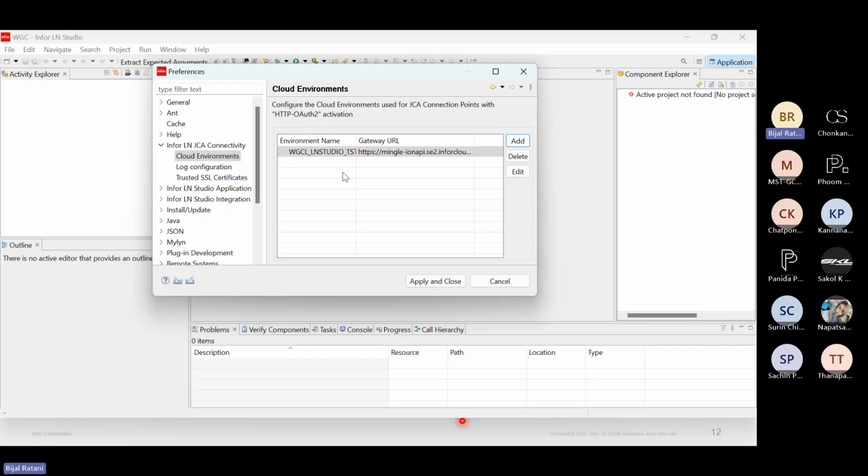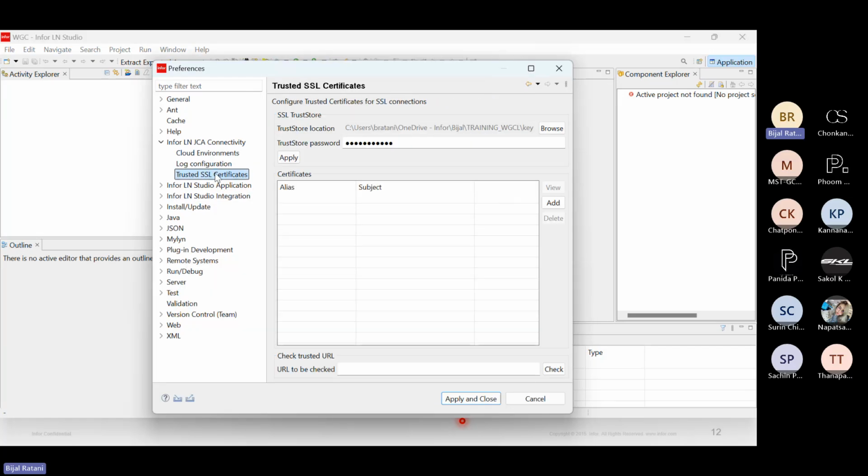Now what we have done is simply added this cloud environment. This is a cloud environment I want to do the development on. I have not established any connection right now, but I have created my cloud environment details here. This is one thing you need to understand: the connection is not established right now, but the details of the environment are present. So till here, are you with me? Have you created this record here?